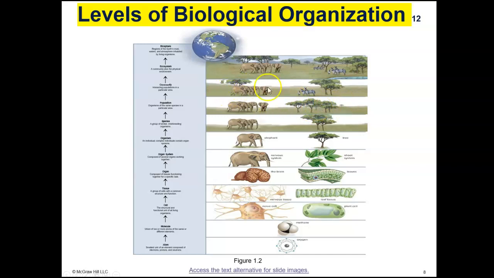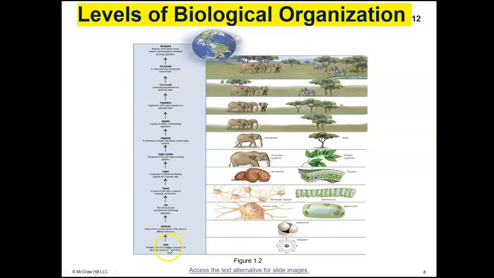The community is all the living things in that ecosystem. So if we named all the animals and all the plants and all the fungi and all the bacteria, all the different protozoans, that would be the community in the African savanna. And then the ecosystem is the community plus the environment. So the entire ecosystem that's being shown here is the African savanna. And the biosphere includes all the ecosystems on the earth, all the areas on the earth where living things can exist.